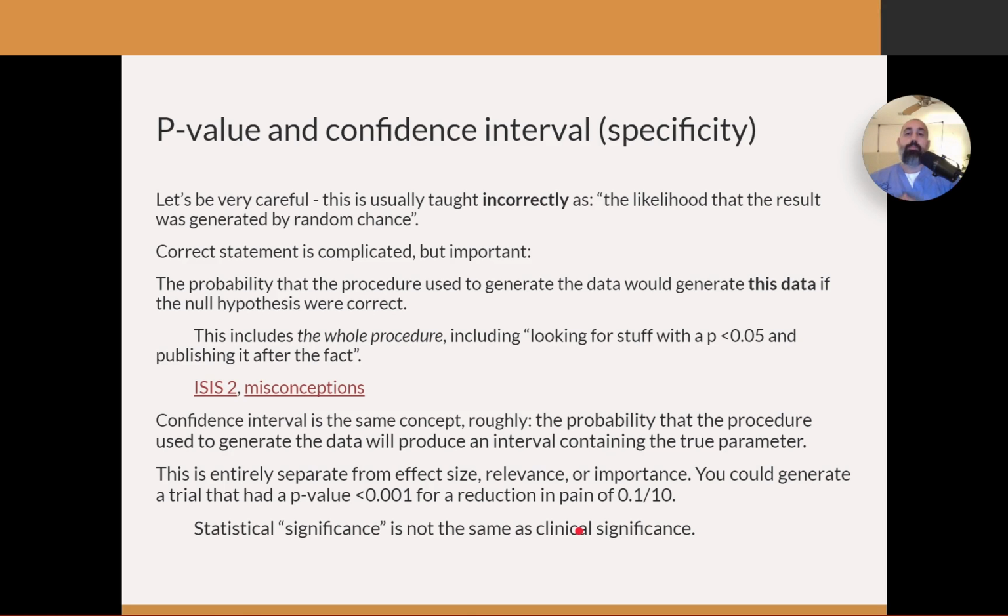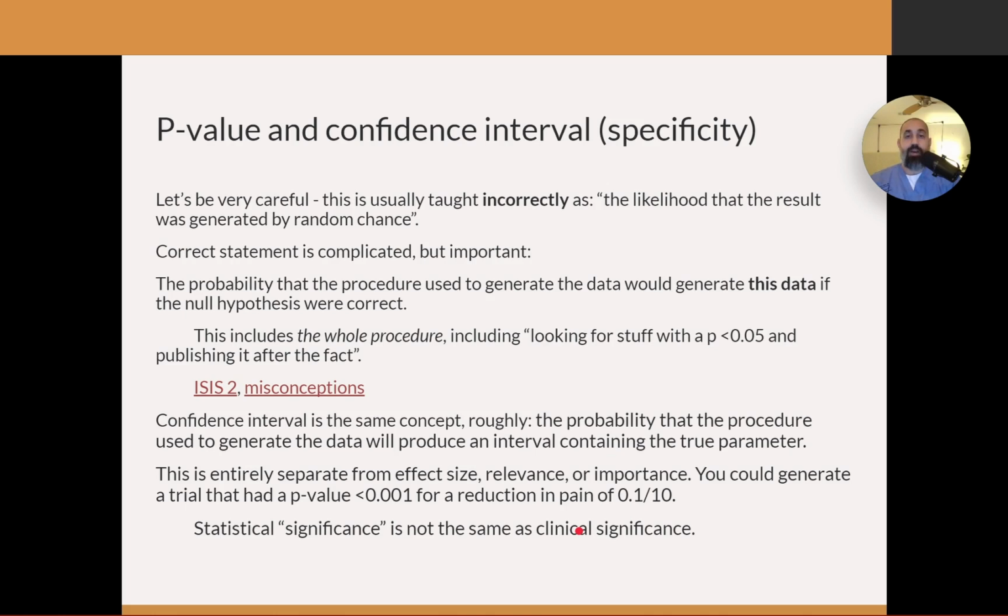So the p-value, as I just mentioned, is actually the specificity. So just like the power of the study is the sensitivity, the p-value, also the confidence interval and the p-value are basically the same thing, is the specificity. And that is, if we already knew that there was no difference between the placebo and the treatment, how often would this study give us the correct answer? And so most studies are designed with a specificity of 95%, and that is a p-value of 0.05.